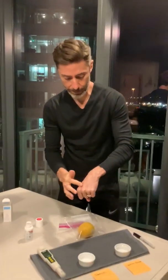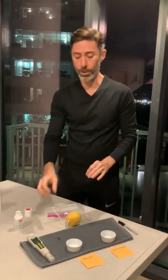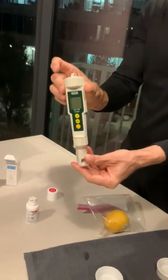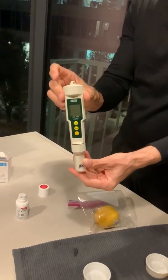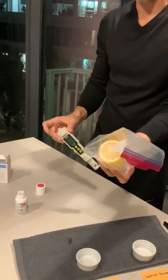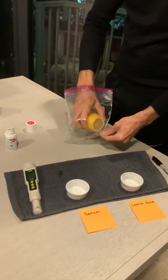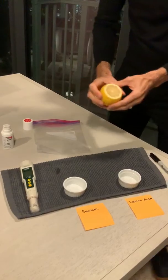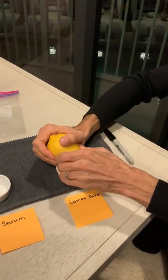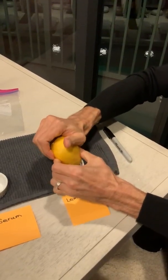So I'll wipe the excess off here. The main test is that I'm going to be able to show with this pH meter that the acidic level of our serum is less than lemon juice. And I have a freshly cut lemon here. I'm going to start by squeezing lemon juice into this dish here, just enough to fill the bottom so that we can stick the pH meter in there.